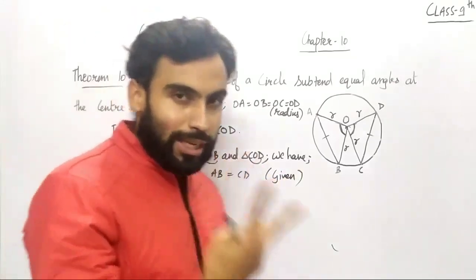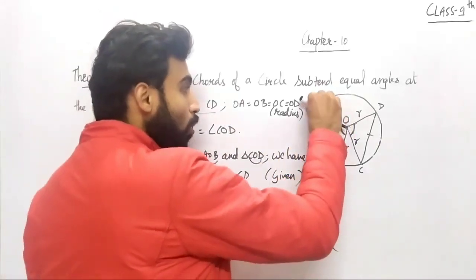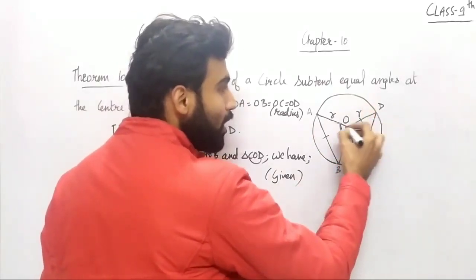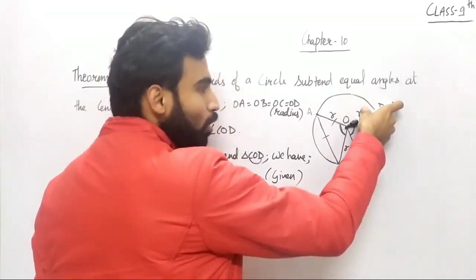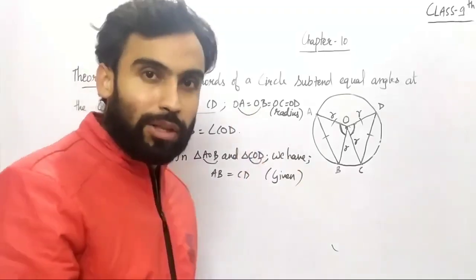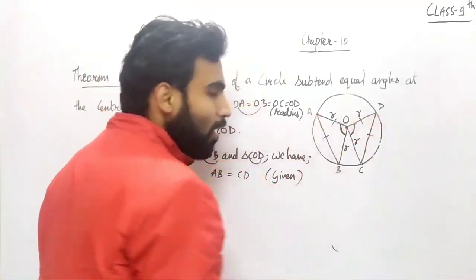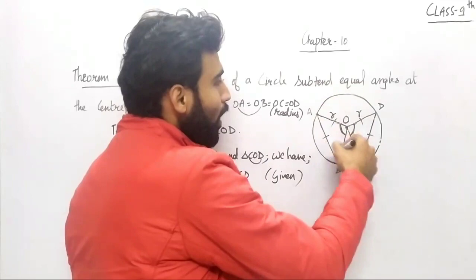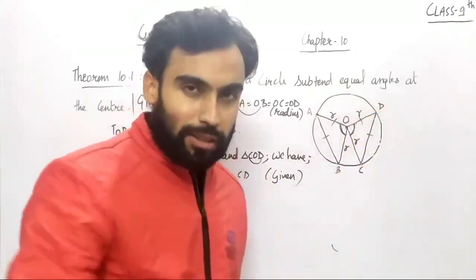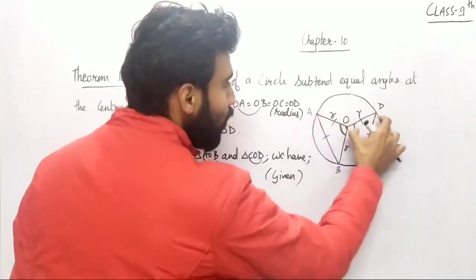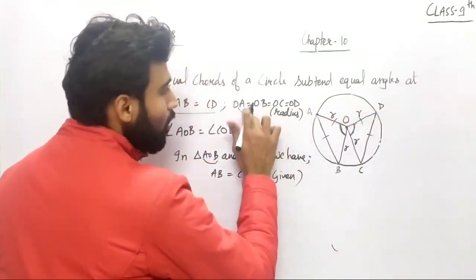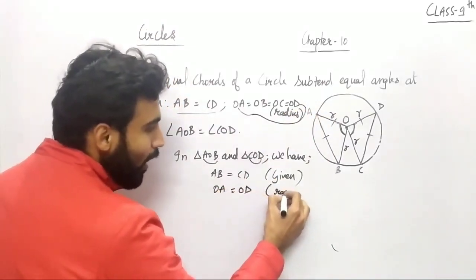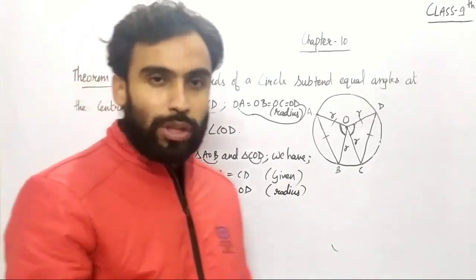Now moving on to the second condition. Here you will see that this OA, which is in triangle AOB, a radius, is equal to OD, right? This is also a radius, and it is equal. So what are OA and OD? Radius, and we know that a circle has equal radii even when an infinite number of points are joined to the center, right? So all will be what? Radii. So OA is equal to OD. Let me correct it clearly. So here OA is equal to OD, that is the radius of the circle, right? And we know they are equal.